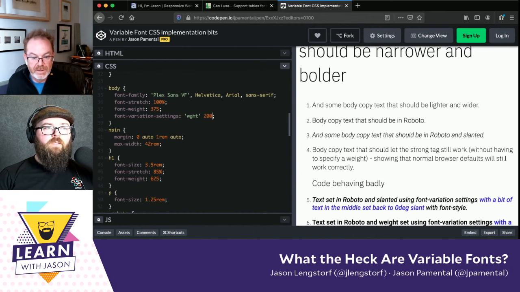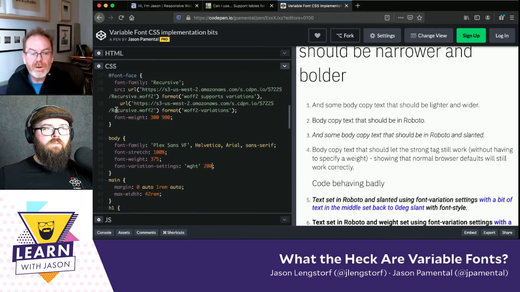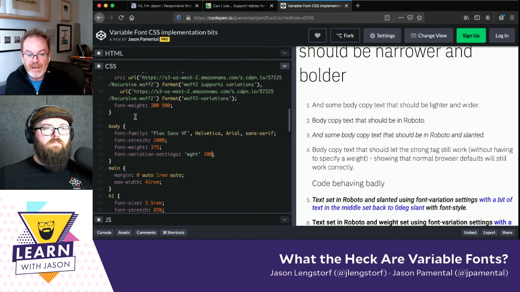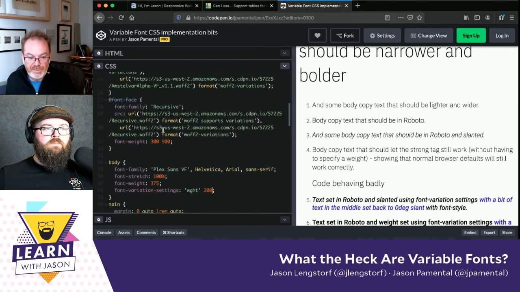See what happened there? It's synthesizing that lower weight, because I think that might even be below the weight range that it normally supports. No, it goes 100 to 700. So that's still a valid range, but change that to like 50.